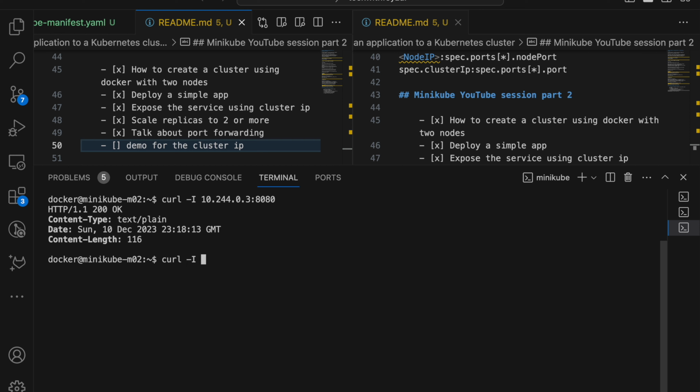But this time, right now I'm in the node, right? Oh, by the way, let me show you. Curl -I, right? You might have the question, what about the localhost? Because you were inside the cluster. So basically, we are on the second node. What happens if I try to curl? It's not going to work.